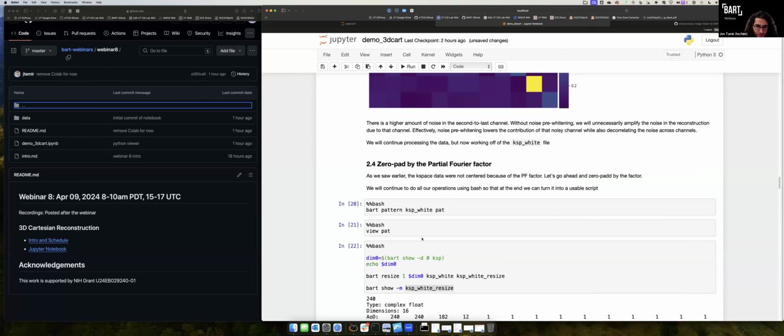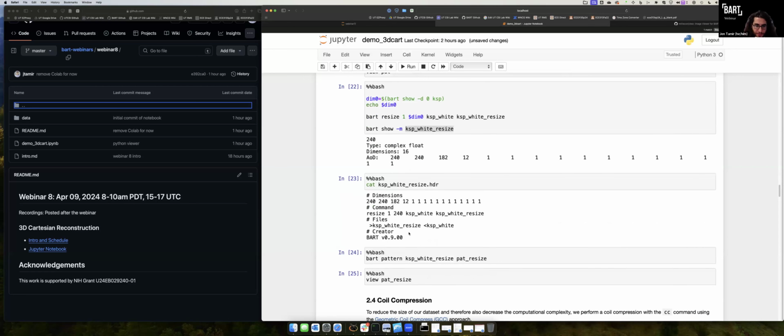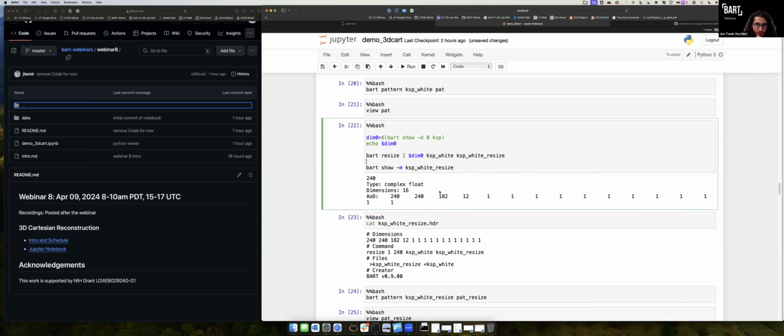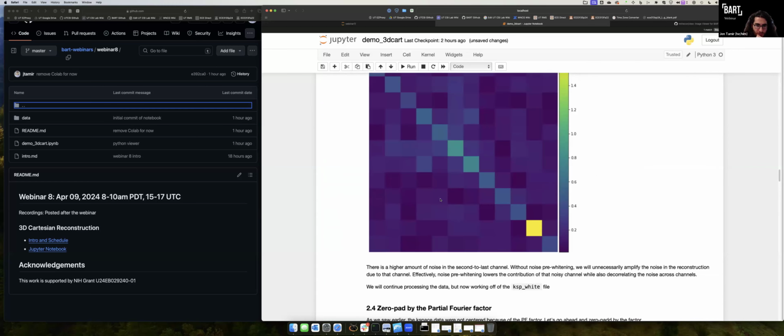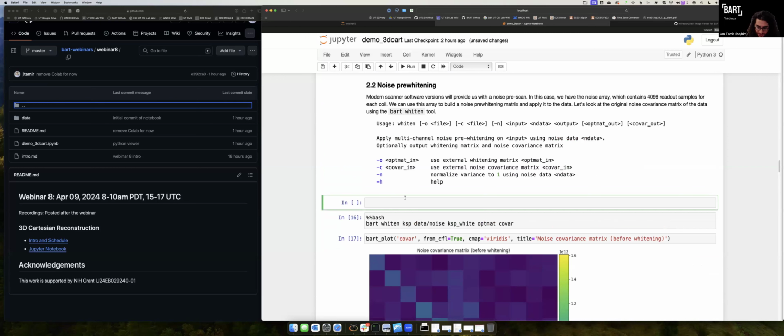So one thing we could do is go through the steps, but essentially skip the whitening step. We could go through all of the same processes. Let's go ahead and not do noise whitening. Now I'm going to break this notebook a little bit. The first thing I want to do is save the pre-whitened reconstruction just so we have it as a comparison point.